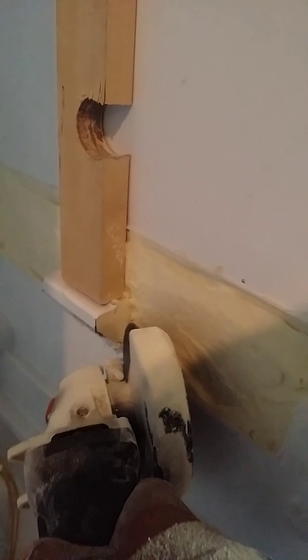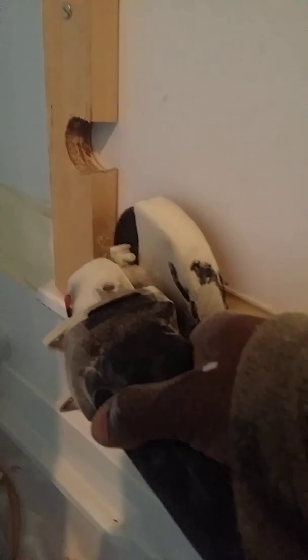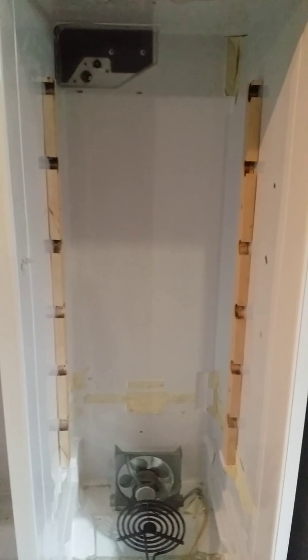I just used the grinder — I'm going to show you how. Same thing at the top. I just take a regular Harbor Freight grinder — pretty much everything from Harbor Freight. If I was going to cut this, I just take the grinder and run it down there and cut it, cut around it, cut on the outside of it, cut it all around. Then I get a little knife and pry it off. After I pried it off, I got the grinder again and just went down like this real quickly a few times to just flatten the edges and make it more smooth and symmetric looking, so it doesn't look as bad. So that's pretty much what you want.